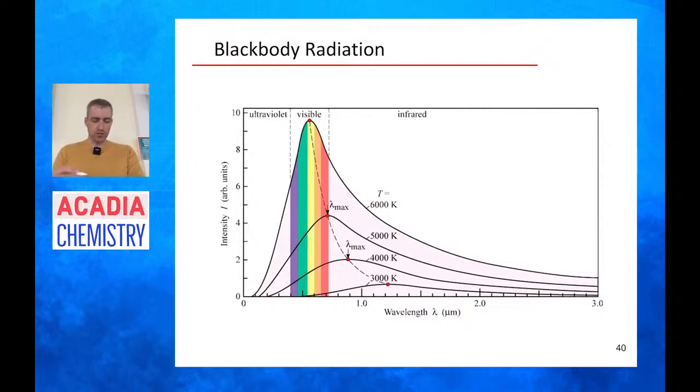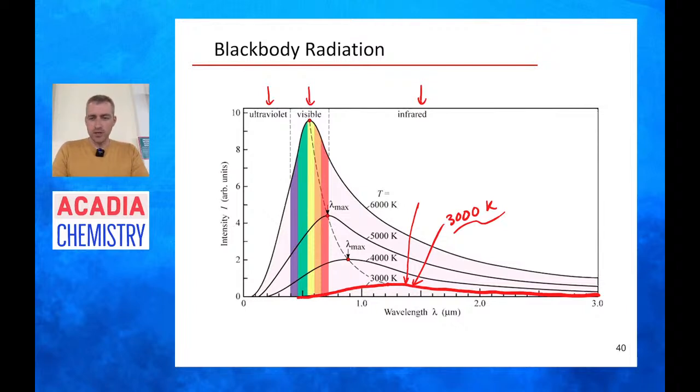So this is a graph showing the spectrum. We see the ultraviolet part, we see the visible part, we see the infrared part, and an object at 3000 degrees Kelvin, which is like 2700 degrees Celsius, will give off a light spectrum which looks like this. This is going to be a very hot object, by the way. What you can see is the peak amount of light it gives off is somewhere here in the infrared.